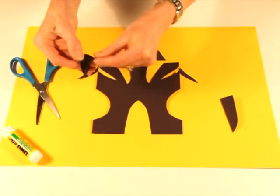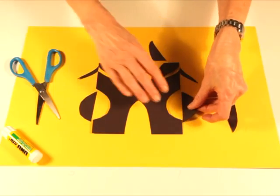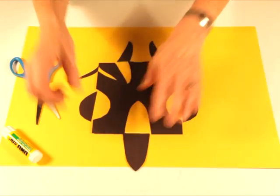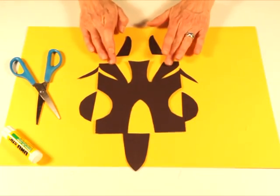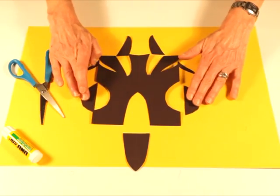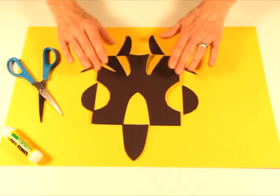And here's that one that came out of the spine. So I'm going to move this down just a little bit and take out my glue stick and glue these pieces down.